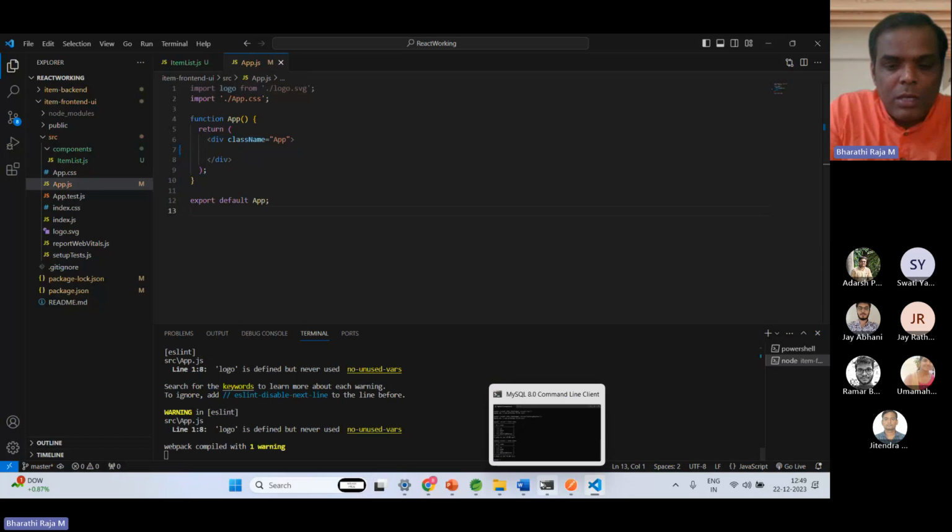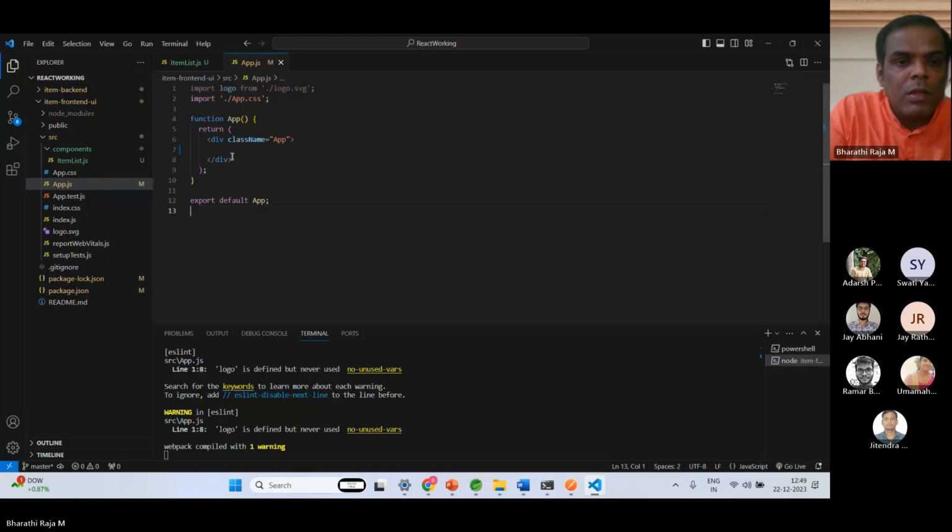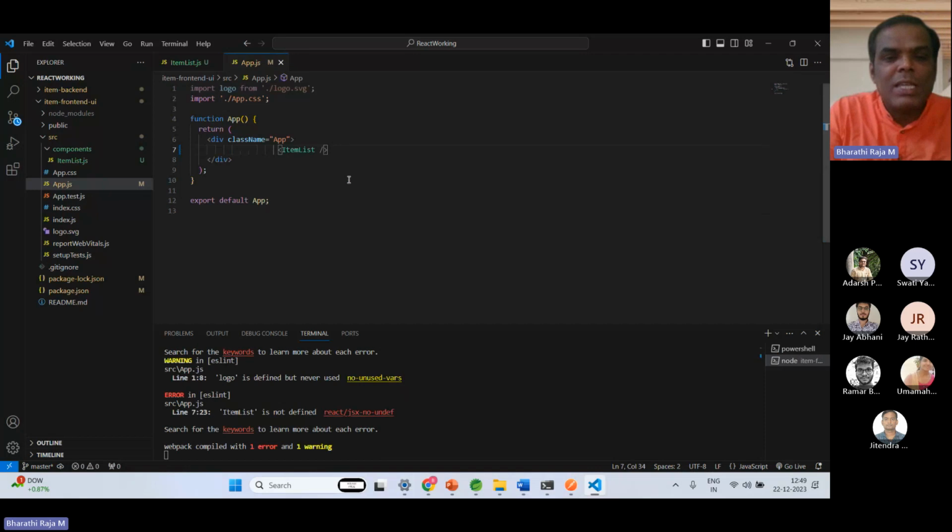Oh, some error is there. Okay, I will show you. Maybe I will copy my component here. But it's still an error, because I haven't informed app.js. What is the import? I mean, how to import that? Where is it? When you are rendering components, you need to add this component.